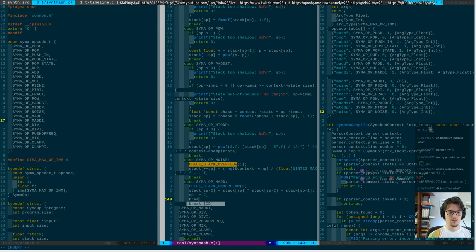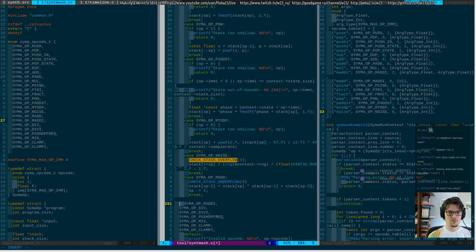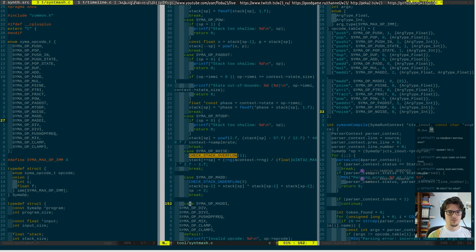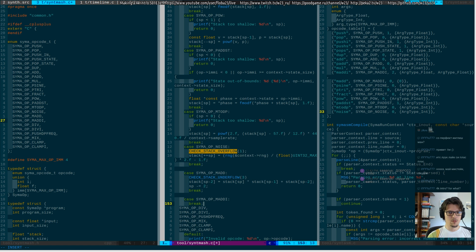Yeah, and then break. Or probably better to do it like this, so it will multiply and add, yeah. Okay, I do think that this is more readable than multiply, add.